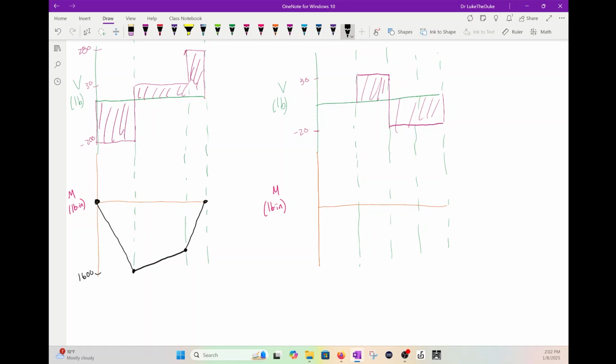Okay. Now, it was positive. This distance here is 480, and that's 30 times 16, right? Because it's shearing at 30, and this dimension is 16. Okay. So that's why it actually, this is a negative 1600, right? So this would come up to right here, negative 1120.